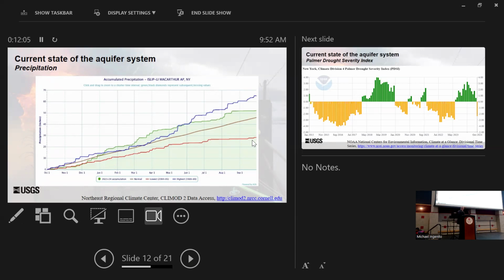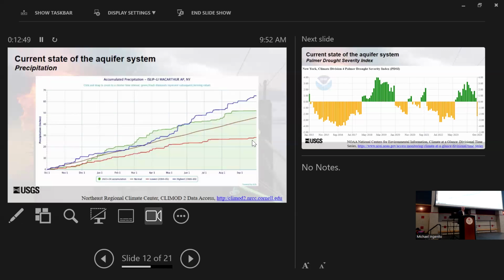Here we have examples. Again, the x-axis here is from October through September. We have the 2024 water year shown here in the green line and the area under that curve. We also have here the normal long-term water level, that's in brown. And we have those water years when we recorded the highest cumulative and the lowest cumulative precipitation. So 2024 in green, the highest was 1986, I believe, if I can read that right here. Maybe it's 89. Sorry, it's a little pixelated for me. And the lowest is 2005.